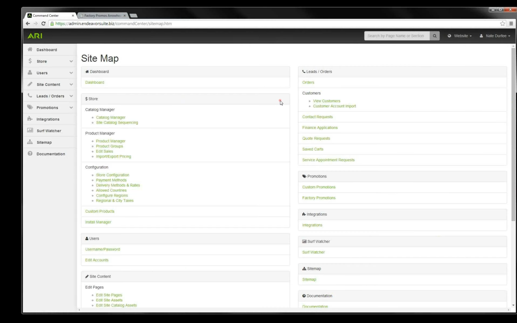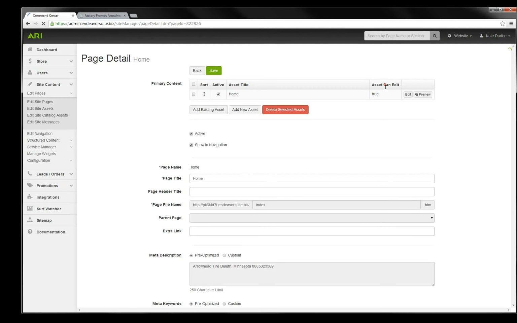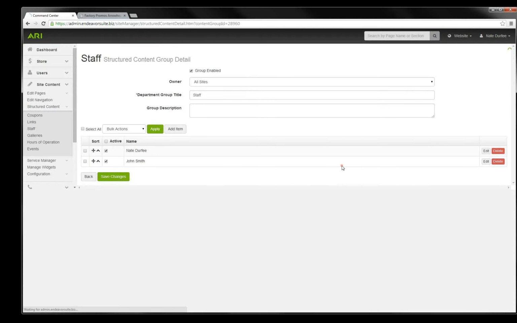Another way to get to editing pages or functions on your website is to use the search bar. So we could go into the search bar here and type in catalog manager and get right to that, or maybe we want to update the text on the home page. So we could start typing in home and choose it off the search palette and go in and edit that primary content area. Or maybe we want to quickly update the staff page. So we could go in and edit our staff members. So that search bar can be pretty handy. If you don't know where it's at in the navigation, you can get to it in the search bar or go off of the site map. That's going to bring us back to the dashboard.